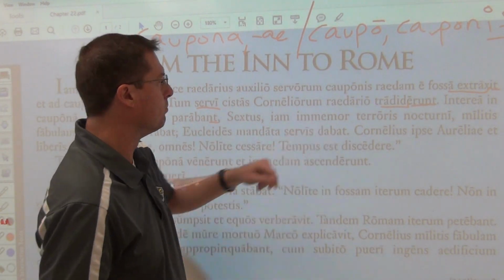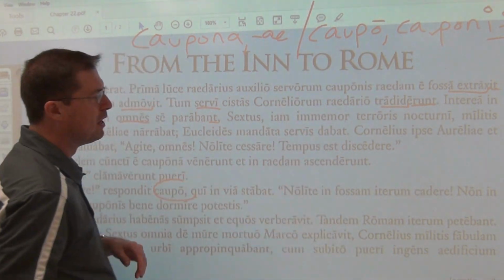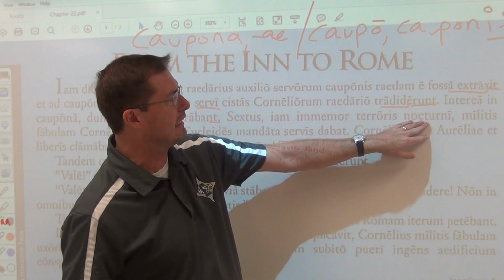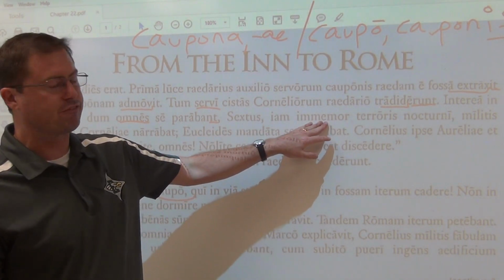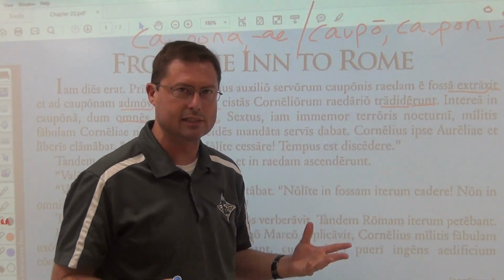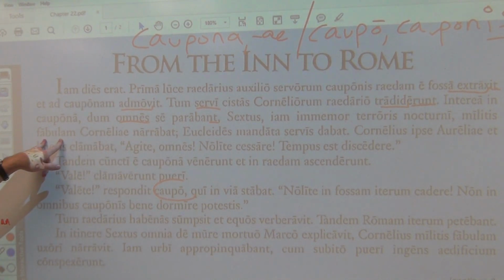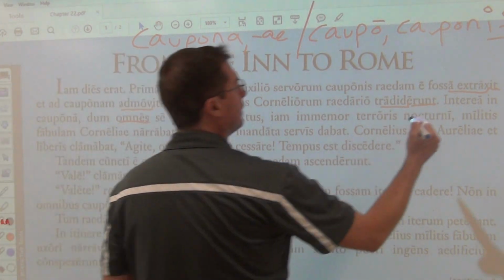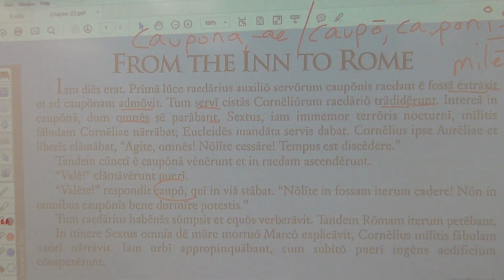Sextus, now immemor. Now memor is going to mean mindful, in other words remembering. Immemor is going to be the opposite of mindful, which is forgetful. And all words of remembering and forgetting take a genitive. And that's why you have here terroris nocturni. That is the word meaning happening at night, nocturnal, modifying the terror. So Sextus, now forgetful of the nocturnal terror, remember the incident with the noises in the motel room, he was telling, narrare, the story of the genitive, soldier, miles, militis. Miles would be, of course, singular, and it is the variant. So it would look like the following. It looks like, again, it has an ending, but it's not. It is that variant that over here in the chart you can see has simply 2 question marks in the chart.